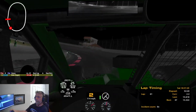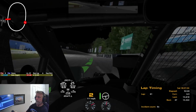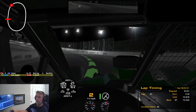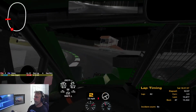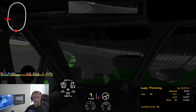One more lap. Time was 15.62. You're currently 0.10 off. Fix that a little bit right there. Right to the wall, don't you hit that. Okay, we're done. That lap time was 15.68. You're currently 0.16 off your best.